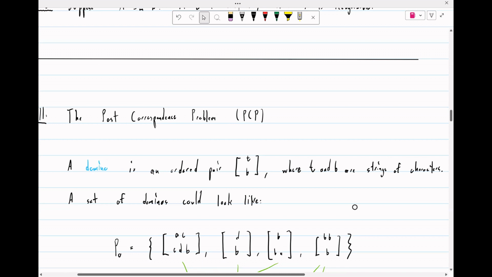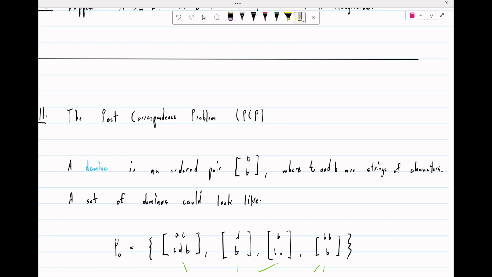And the crux, the meat of the post-correspondence problem was deciding, if you give me any finite set of dominoes, does it have this thing called a match? Yeah? And the way we defined a match was there's some sequence, possibly with repetition, of each of these dominoes, such that when I smash them all together, the concatenation of all the strings on the top is the same as the concatenation of all the strings on the bottom.